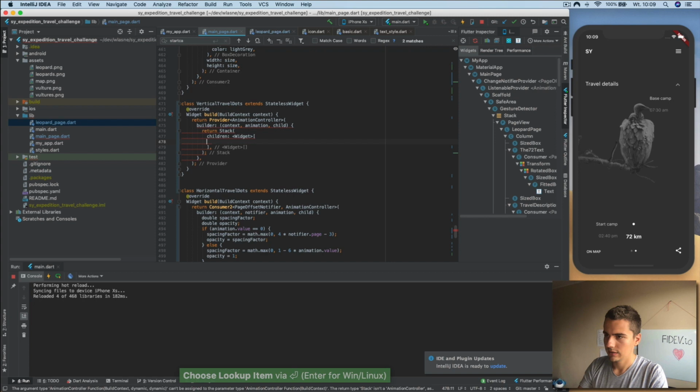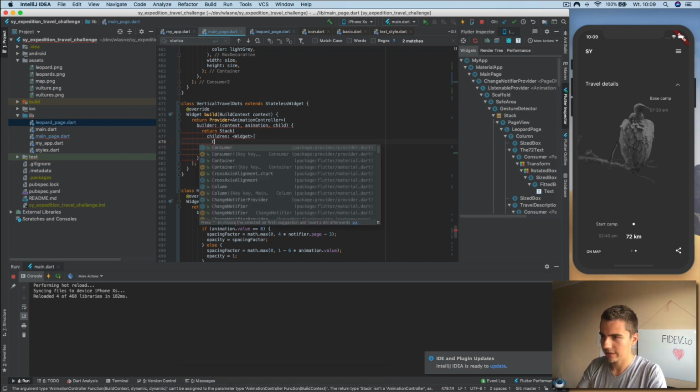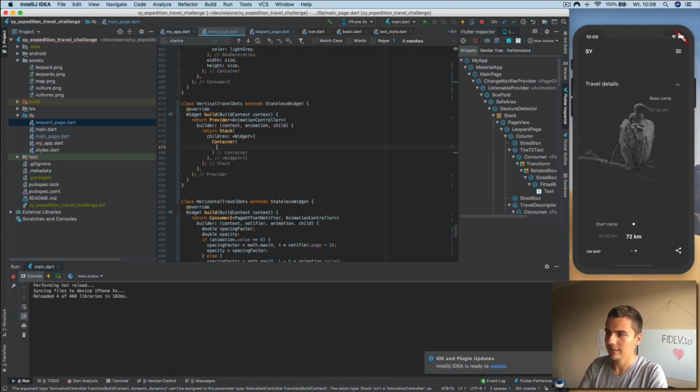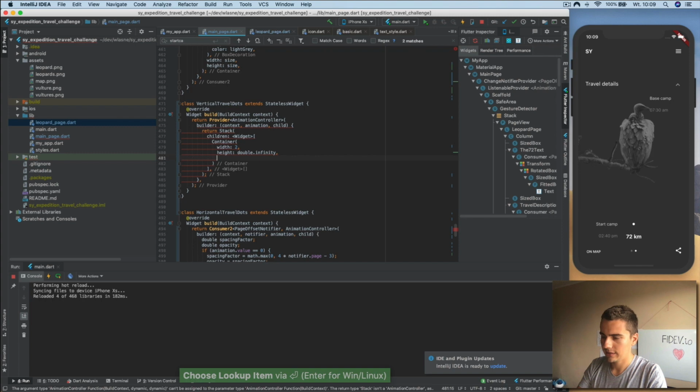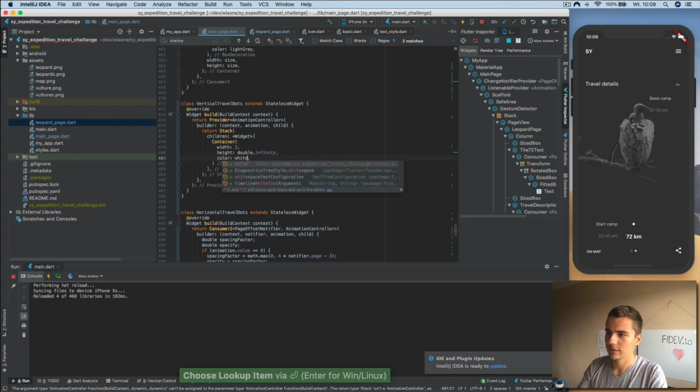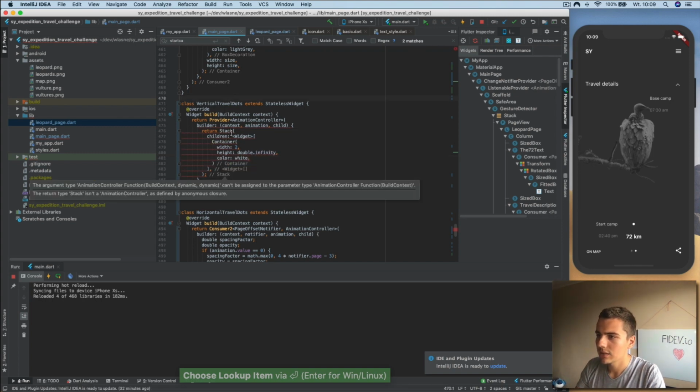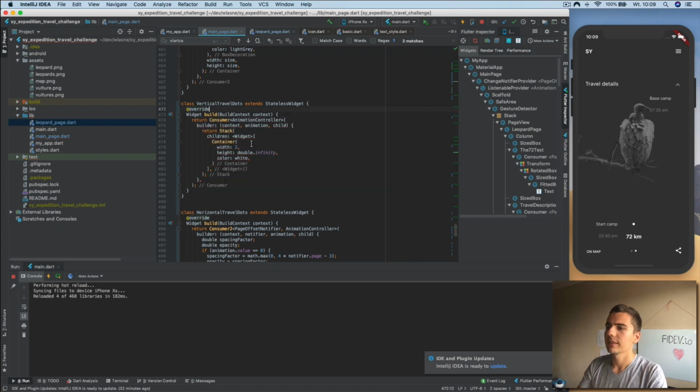Children. Now here first, let's create a container, which will be just the line. And this line will have width 2, height double.infinity, and color white. Not provider, but consumer, yeah.